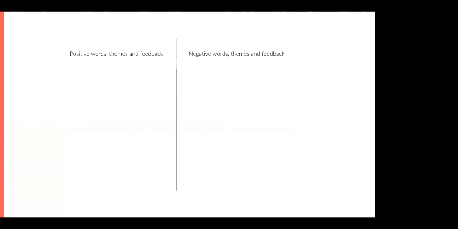So, for example, you might say, many people mention worrying about the durability of the product, or many prospects mention they're not sure how they will evaluate the service provider they choose. So these types of themes later help you choose the right messaging on your pages and decide what to highlight in your messaging and put more emphasis on. So you can put all the positive stuff on the left and all the negative stuff on the right, and it will also later help you optimize stuff, not only in your messaging, but maybe even in your product.